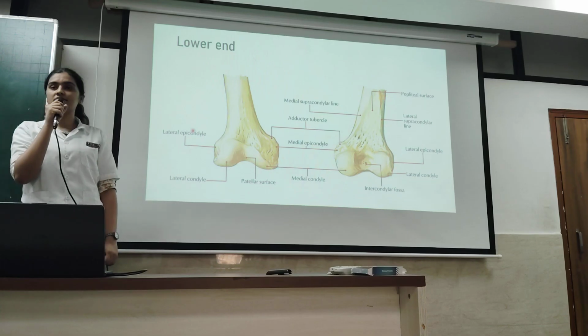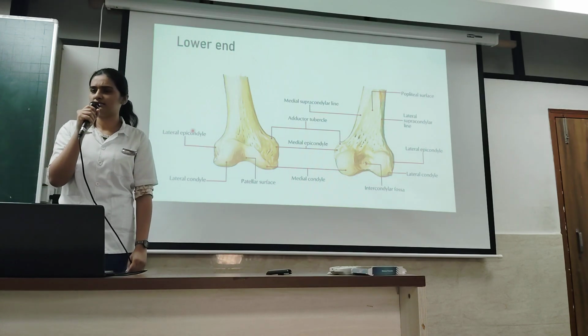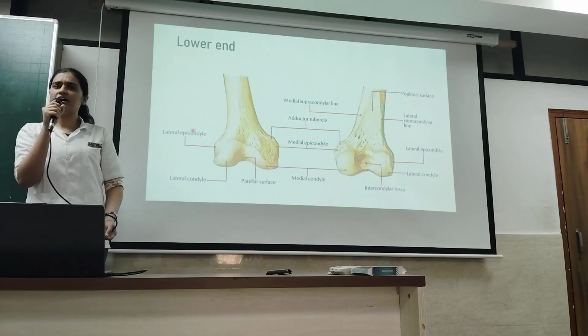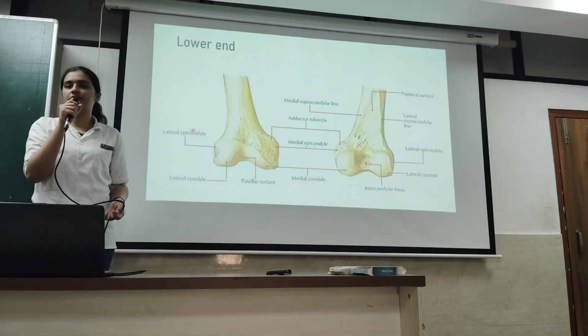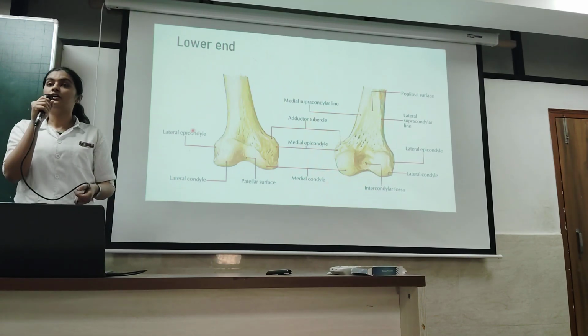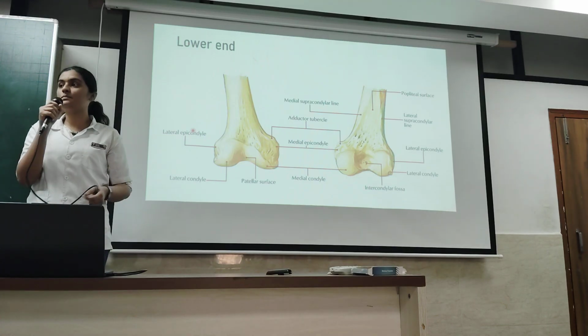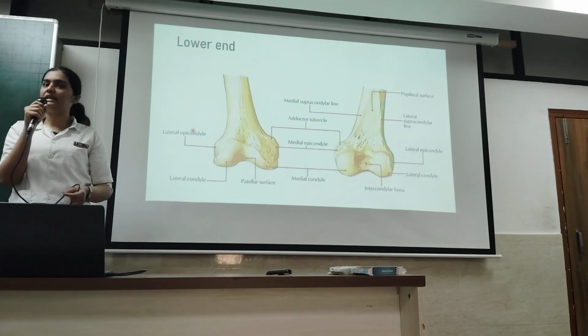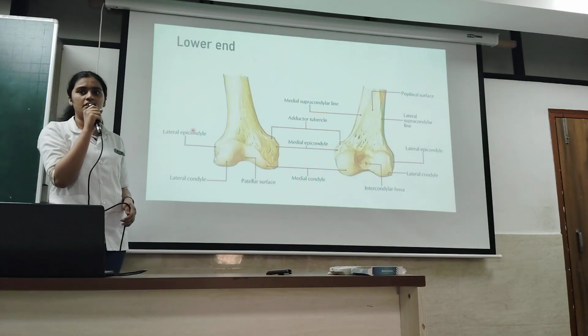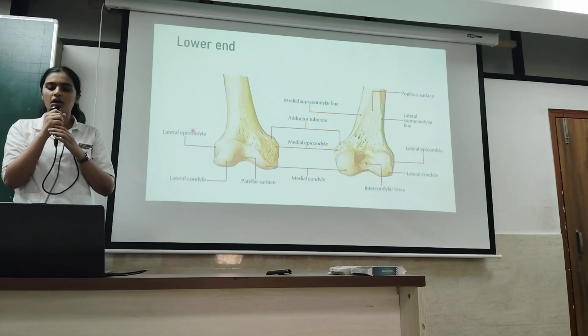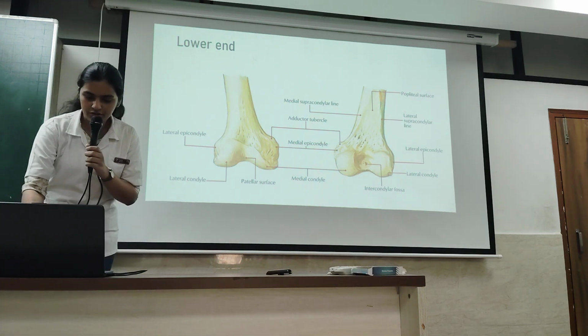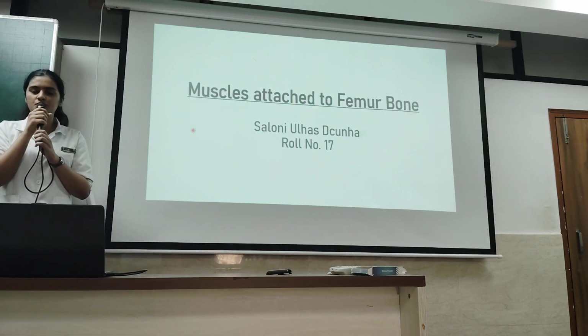Tejasri discussed the anatomy of the femur with you. In our daily life, we run, we sit, we do numerous activities in which our lower limb is used. But have you ever thought how these actions are possible? It is possible due to the presence of many muscle attachments, especially over the hip and the knee joint. So I am going to present the muscles attached to the femur bone.